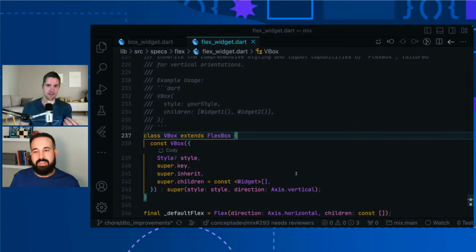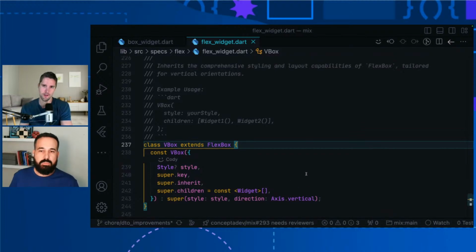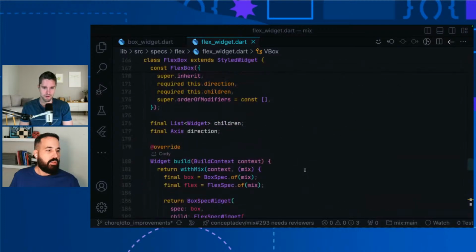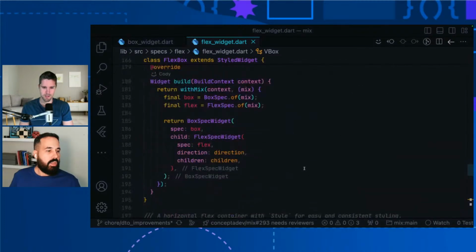So Mix is going to handle the task of composing that row or column within a container and applying the appropriate styles, whether it's background color, padding, whatever. It's a little harder in vanilla Flutter because you have to do that composition yourself. And I love the direction this implementation is going in.